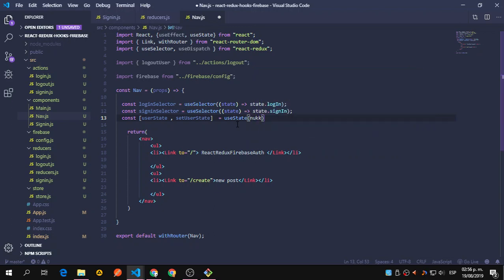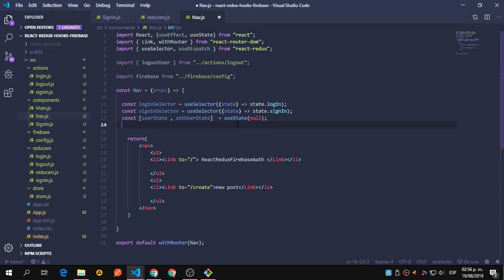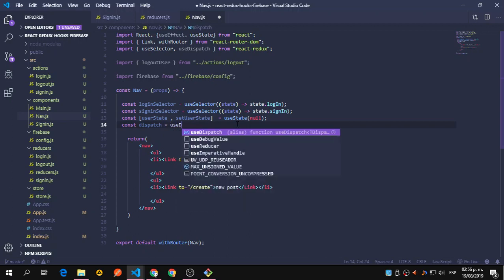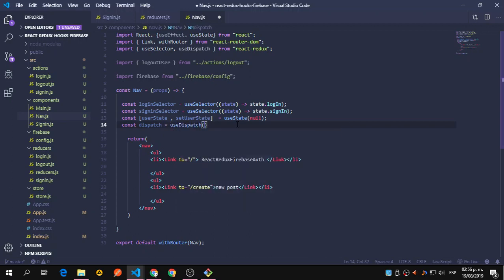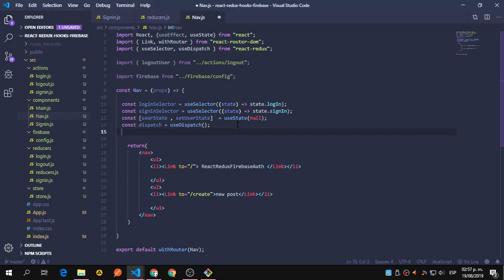Use state to null. Now the dispatch, constant dispatch, is going to be use dispatch. This is going to call the action. So constant logout user action.